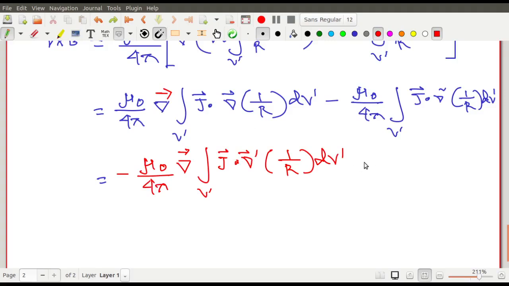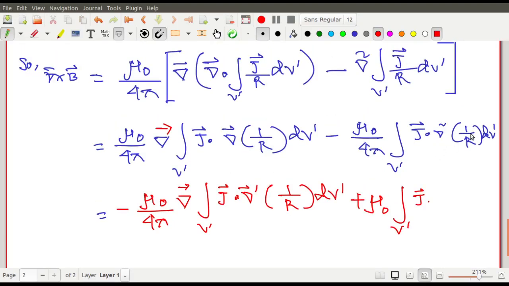Very much understandable. Grad is replaced with grad dashed, so there is a negative sign. Next, here I will be using that delta function, plus mu0 J. There is no dot actually, because del square 1 by r is a scalar, you should be careful, there should be no dot. Dot means dot product, but del square of 1 by r is itself a scalar, so it is just J vector and del square, and this is delta of r vector multiplied by dv dash.